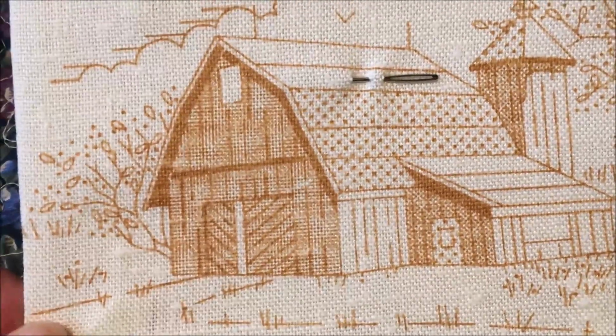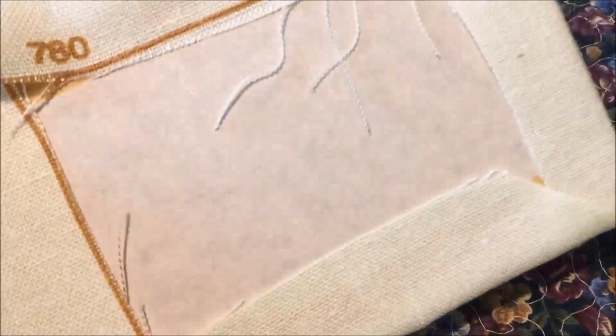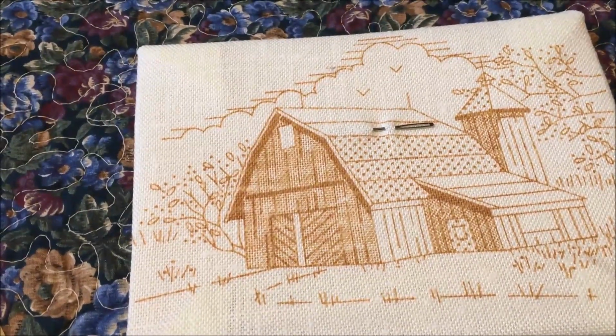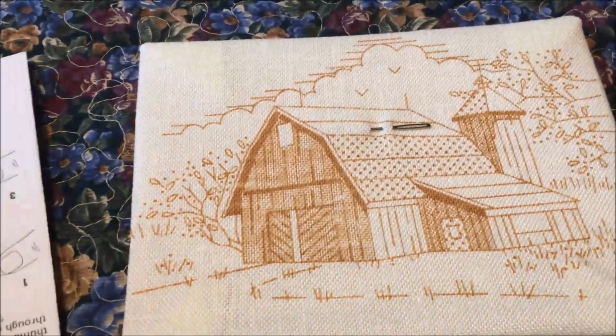So here is our printed fabric. I don't know what you would call this, if it's a linen or what. And it is taped, glued around a piece of cardboard, so I'll get rid of the cardboard and stretch these onto my Q-snaps. I have stitched one of these in hand before, and that was a bad idea. I don't recommend it.